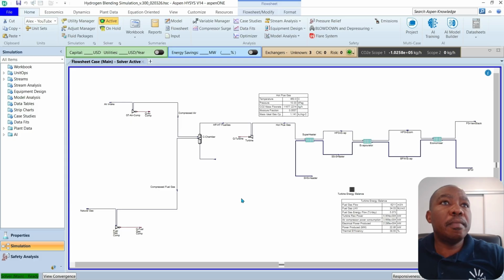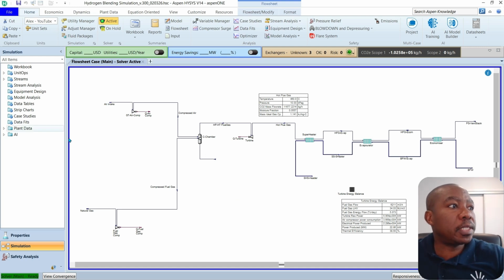And before we go into the model, let me ask you a quick question. What do you think will happen if we maintain the system energy input? Basically, we are not putting more energy into the system, we're just changing the hydrogen composition. What do you think will happen to the power output of the turbine? While you're still pondering on that, how about you go grab your coffee, popcorn, and I will see you in HYSYS.